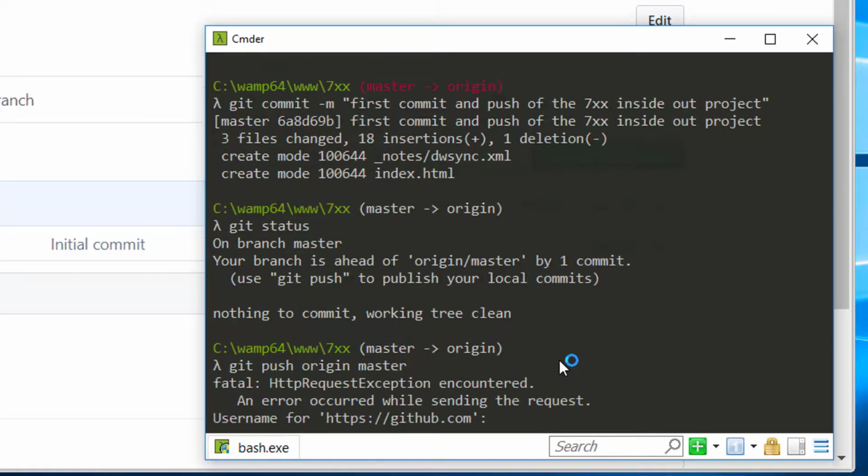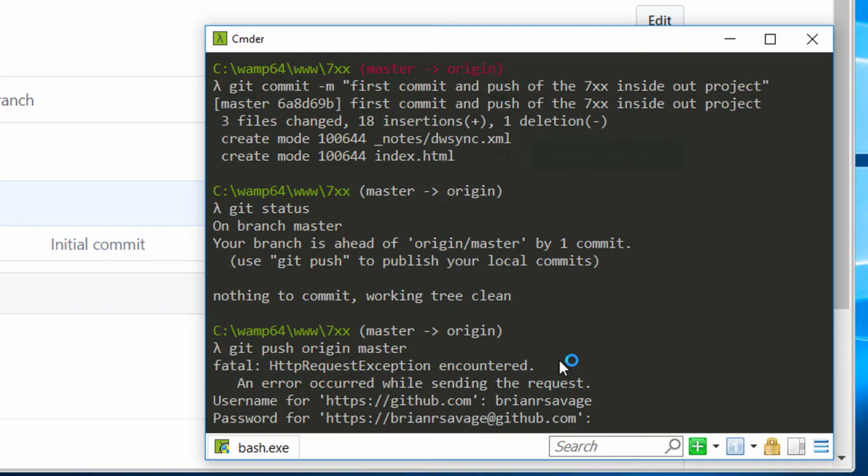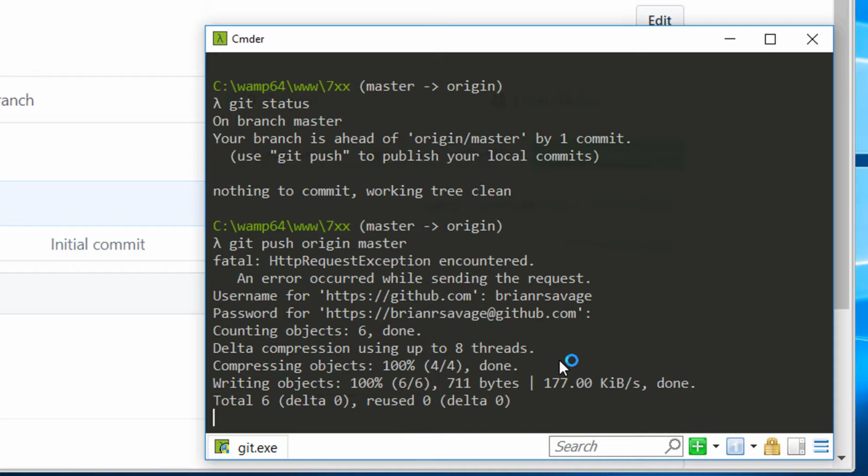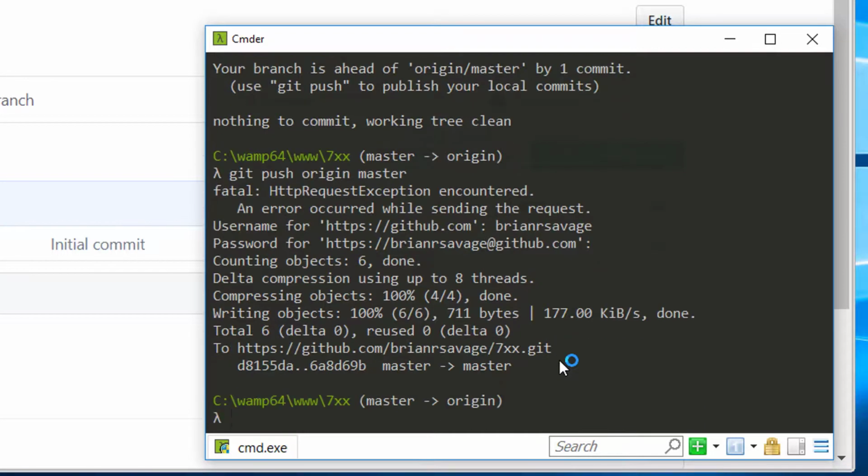We say go. It asks me for my username, and then my password. It packages it up, sends it out, and we are good now.